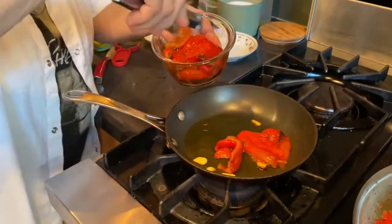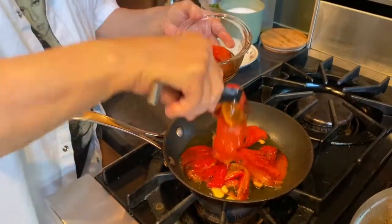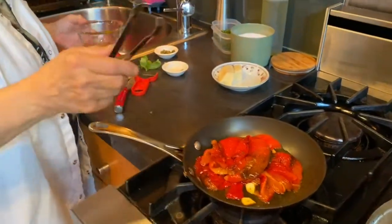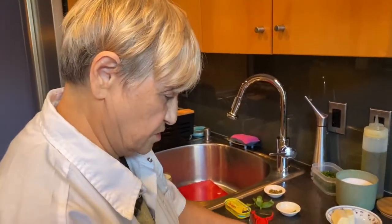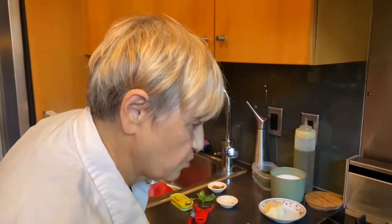I'm going to guess this is probably about maybe two, maybe three peppers, and that is definitely enough garlic for that. We're going to put our gas on, and you don't have to cook them high, you don't have to cook them low, you cook them whatever you want. You get to the gas, you turn it on. I'm going to turn my long pots off, they're done.